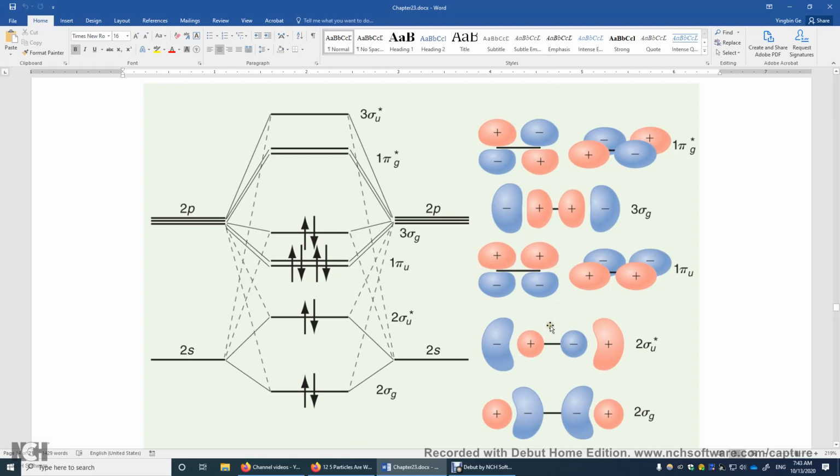Those are the pictures of the MOs. Again, this is mostly the s-s interaction contaminated by the 2pz-2pz interaction. Same here, it's supposed to be mostly the s-to-s interaction, contaminated by the 2pz-2pz interaction. This one was supposed to be just 2pz-2pz interaction as in fluorine 2, but in this case, because the energy gap between 2s and 2p is so small, it's possible for the 2s to take part here, which makes this orbital less symmetric.